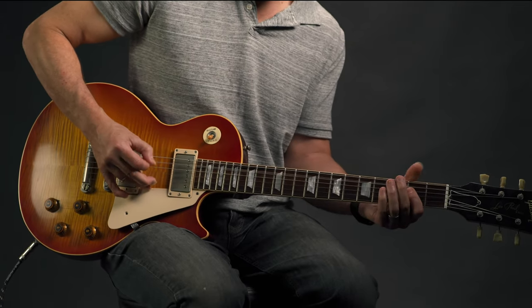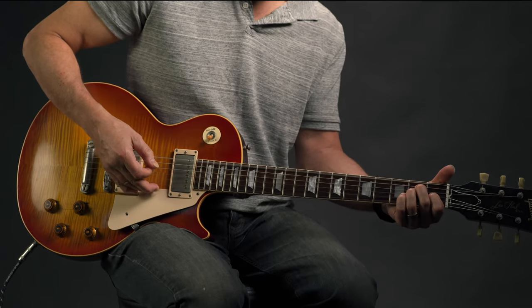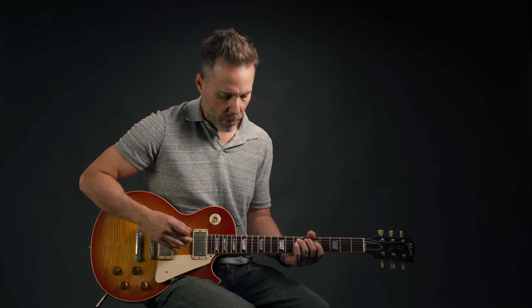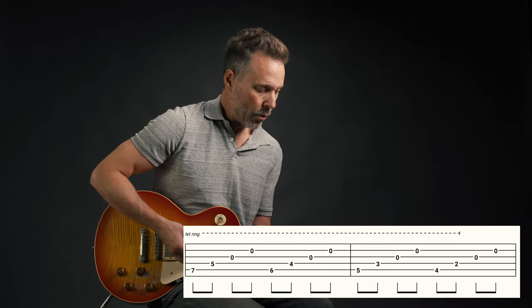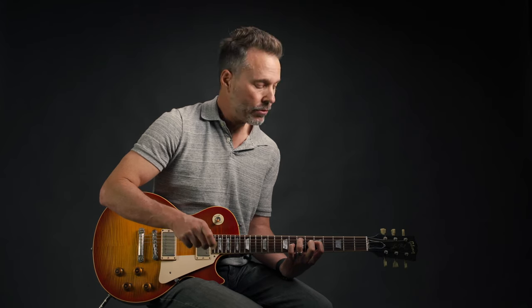Then there's this fun bit that's not as hard as it sounds. We're playing strings two through five in order: five, four, three, two. Take the first finger at the fifth fret of the D string and the ring finger at the seventh fret of the A string, and arpeggiate — play through the notes of the chord one note at a time, just once through strings five, four, three, two. All the rest of the chords follow suit — just move down a half step and do nothing different.